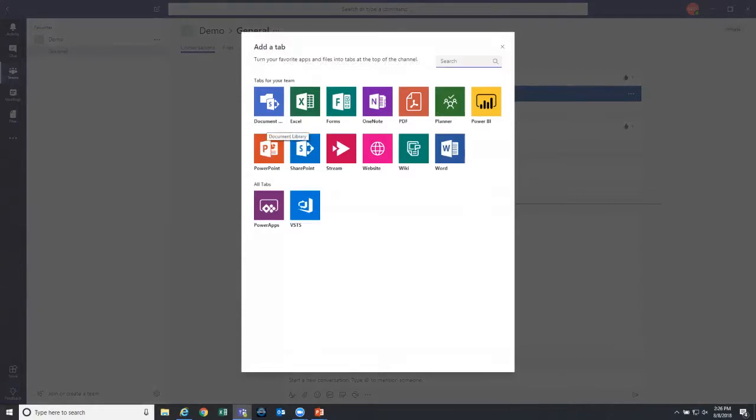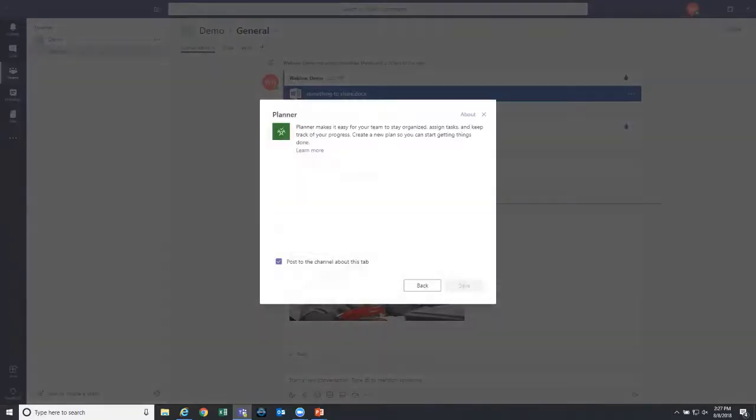So this is where you can add any of these applications and more. We talked a little bit about Power BI, Planner. Obviously everybody knows Word, PowerPoint, SharePoint, Stream is a new Microsoft YouTube equivalent. Visual Studio, VSTS, and Forms, which is a cool way that we'll probably be implementing with SharePoint in general. OneNote, again, not a fan, but definitely an option there for collaboration. It's a pretty cool tool. So let's create a planner.